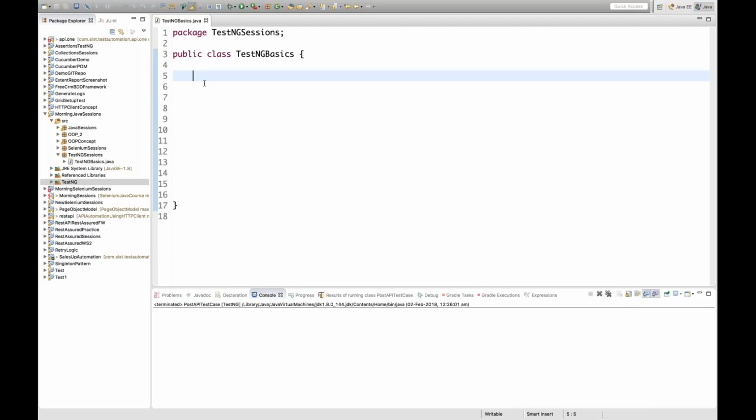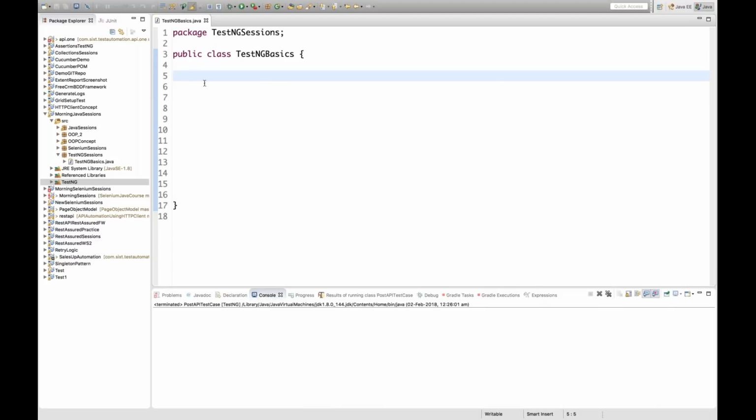Earlier, JUnit was there, and one more tool is there, called NUnit. They combined together and created TestNG. There are so many features with respect to JUnit and NUnit. NUnit is available for .NET applications, and JUnit is for Java.